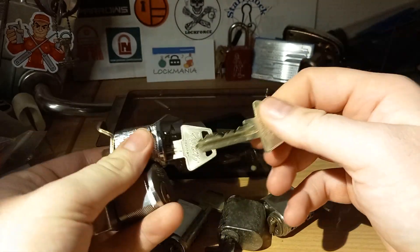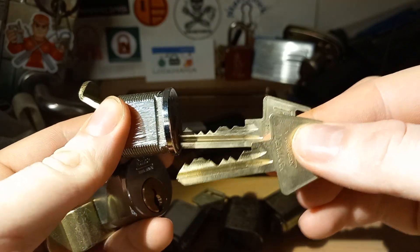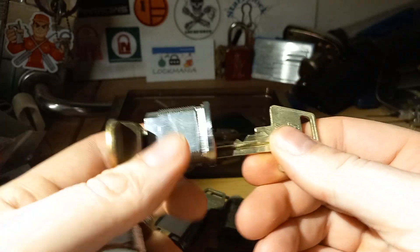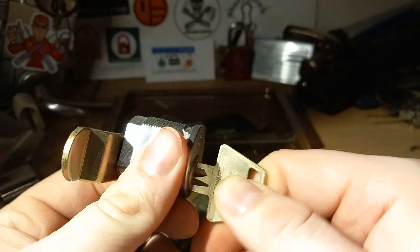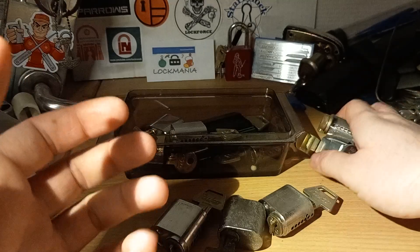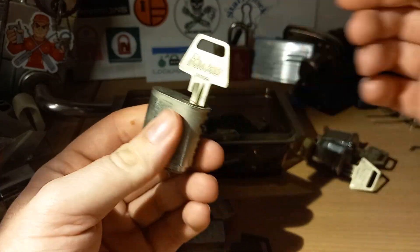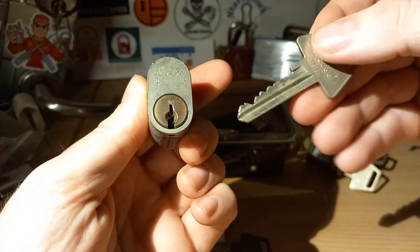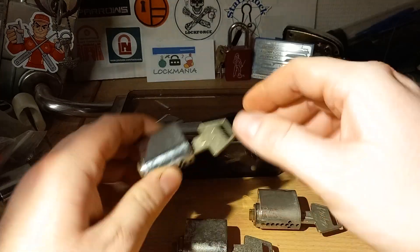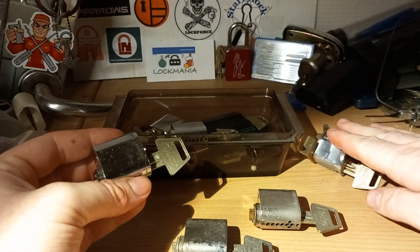These two have not the worst bitting I have seen. This one is relatively flat, where this one in my opinion is a little worse to pick — for me anyway — but still not too bad. And then I have three here which are systems, so it's not the typical 600 keyway but it's still a six-pinner. They're relatively flat in the bitting, so I think I have a pretty good chance at getting these three open with some training, and that will get me started and onto these two.